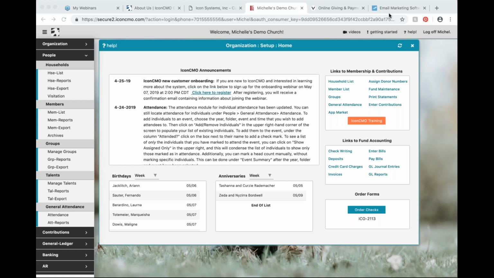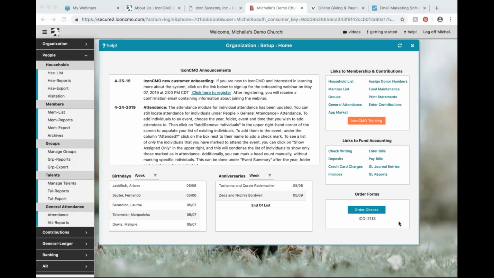So for example, if you've got maybe a membership secretary or a volunteer, or sometimes even pastors will need access to the names and contact information, notes, attendance, that sort of thing, but they don't necessarily need to see the financials and know who gave what, then they'll be able to set that up.